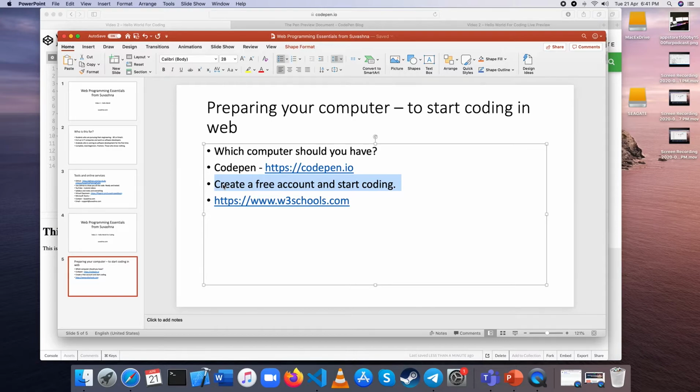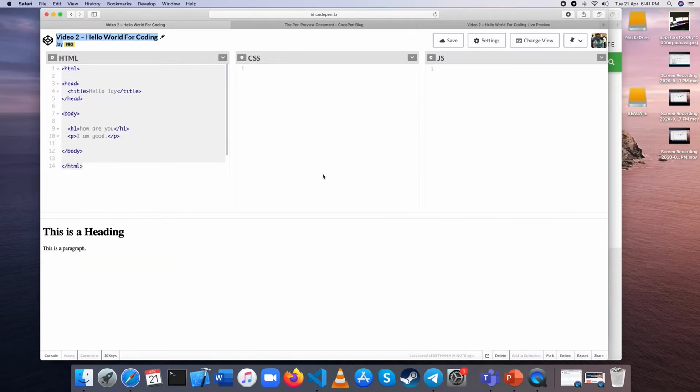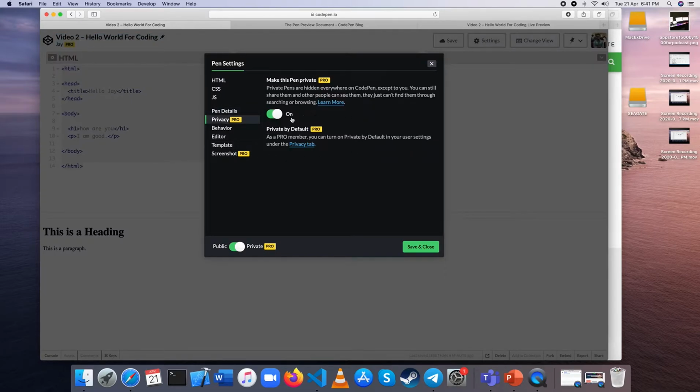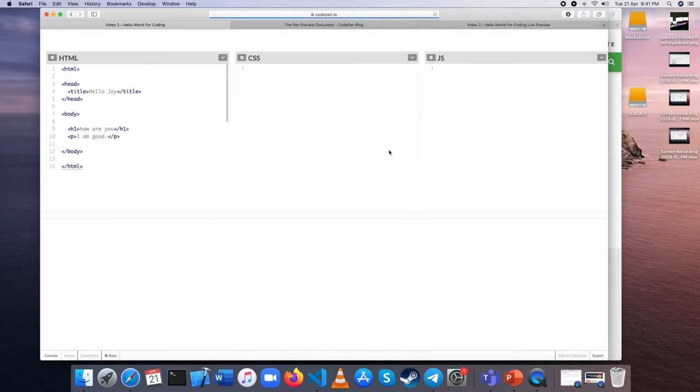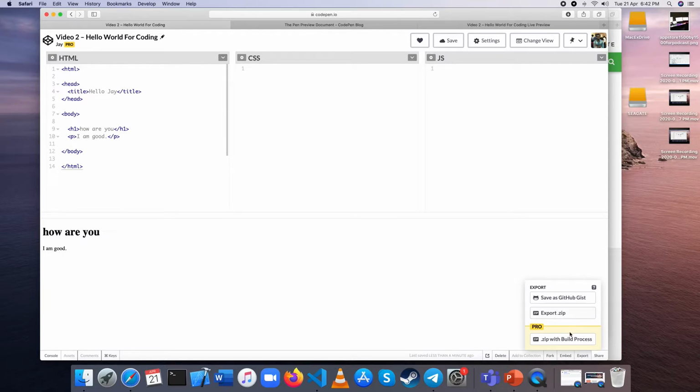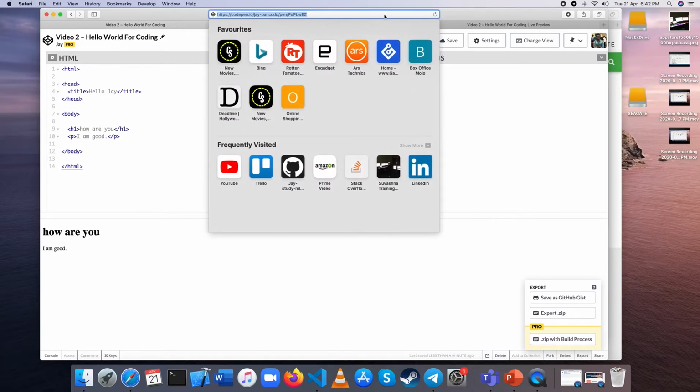Now, another good thing about CodePen is you can share the code that you have written with people whenever you want. Let's say this is something I want to share with everyone. I can go to settings here and go to privacy. Right now privacy is on, so let me turn it off. It's public now. So I want to share this, so let me click on share, and I want to share the link. Where is that? Export, no, not this. Oh, wait a second. Yeah, there you go. That's it. The link is right there at the top. You take this link and put it wherever you want.